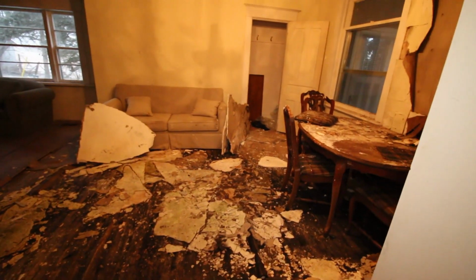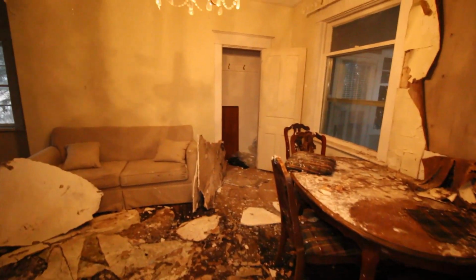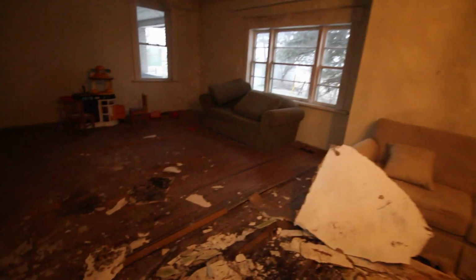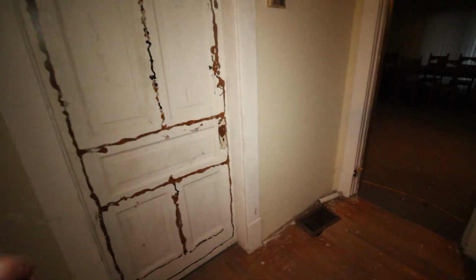So I guess, can you go up there or no? Yeah, you can go up there. So we just stay away from that. Specifically, yeah. I don't go in that room specifically. You can kind of poke your head. What's this? It doesn't go anywhere. It's just a sealed door. It just goes to the other side into a washroom. Yeah, true. It's not special. Alrighty, so we're going to go check out the upstairs, guys.